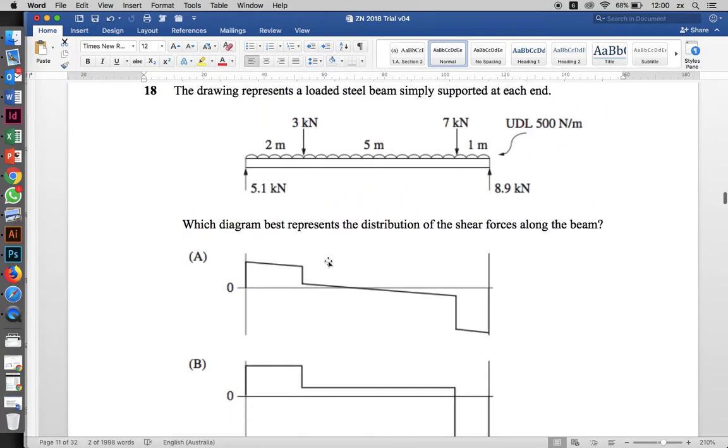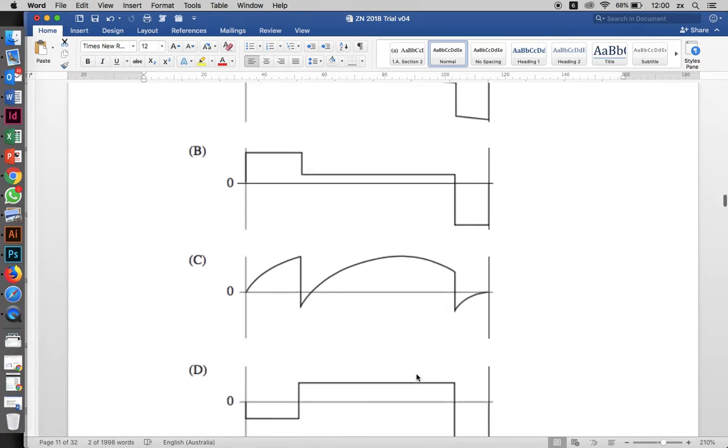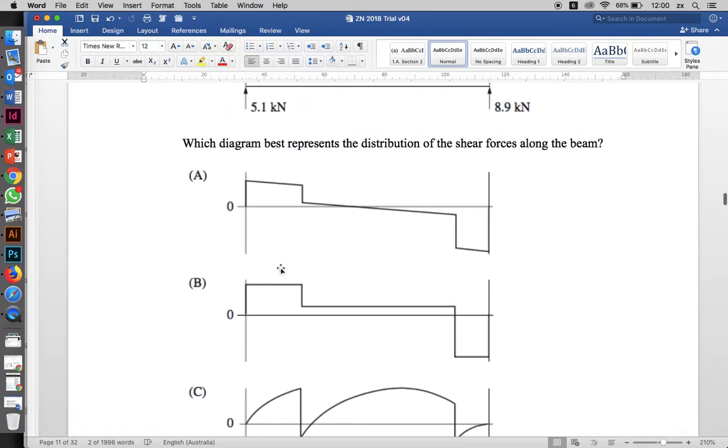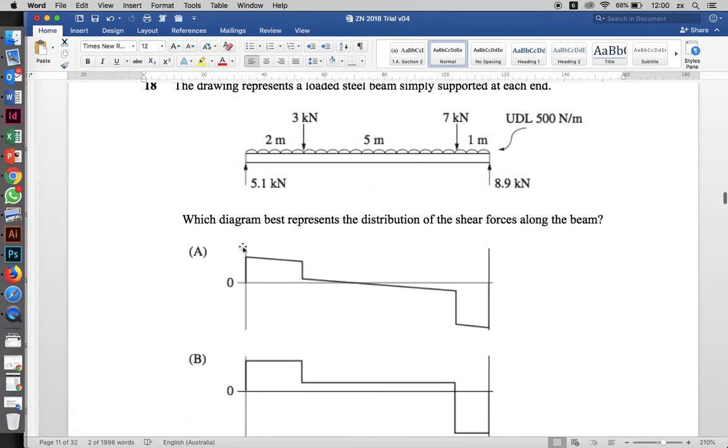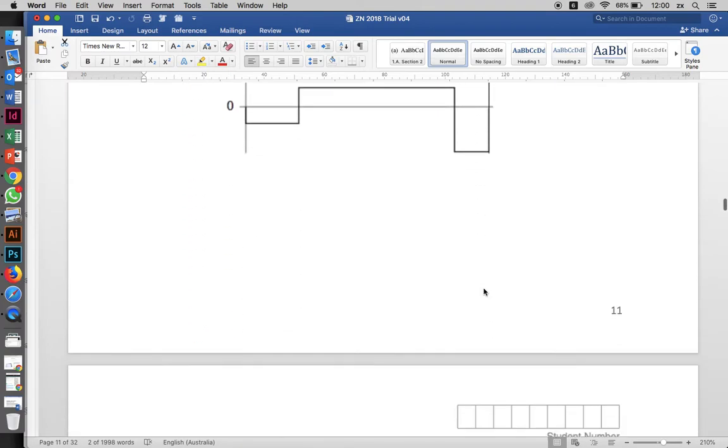But the other thing is we can see these big drops here. It's not really what we're looking for. So let's have a look. We've got force up 5, going down a little bit, then down 3, then down, down, down. Those are all the little arrows here. These little curves represent little tiny arrows. So we're going up 5, down little bits, then down in one big shot 3, then down little bits, down little bits, then down in one big shot 7, then down little bits, then up 9. So that's what we got there. These other ones are not correct.